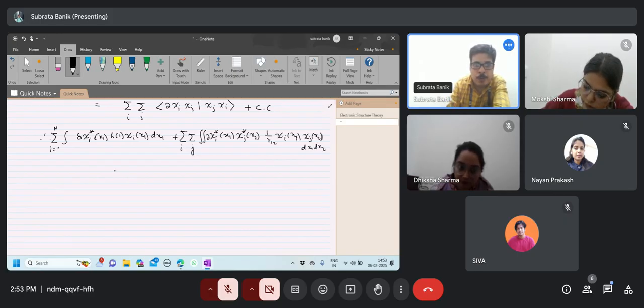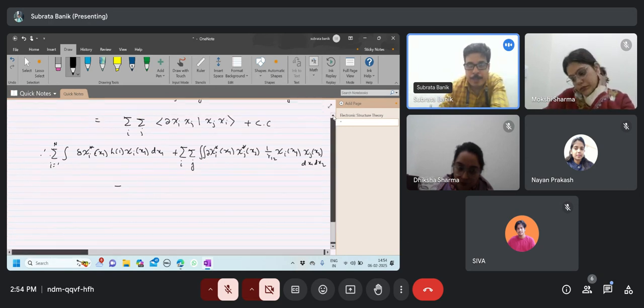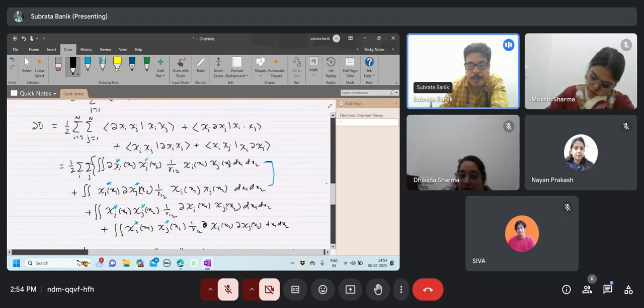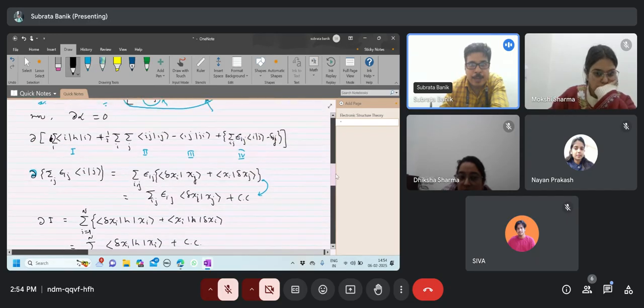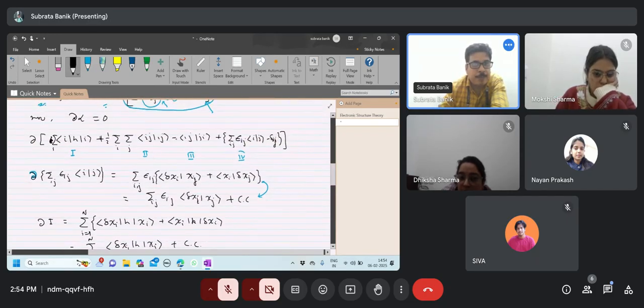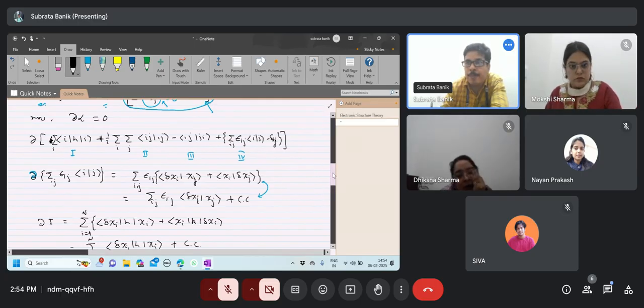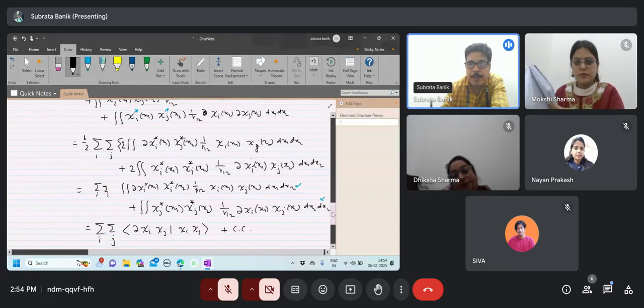Third term, don't forget, it comes with a negative sign, right? It's an exchange term. While doing the expansion, I did not put the negative, right? But a negative can also always be taken as common. So just put the negative here. Where did I put it? Not here. There I did not put it because I don't need to do that, right? Here, this negative, now we are writing. See, I am writing this as term 2 without negative, right? So I can write a negative term here.